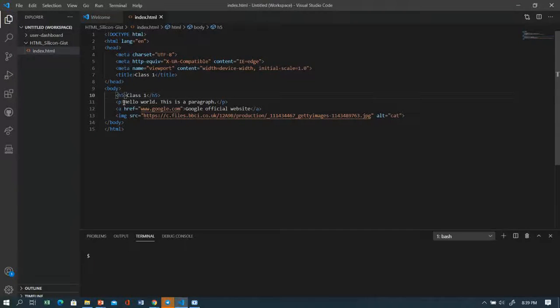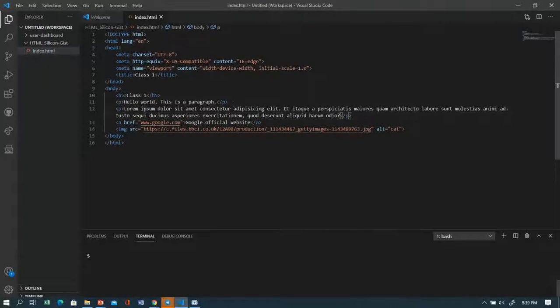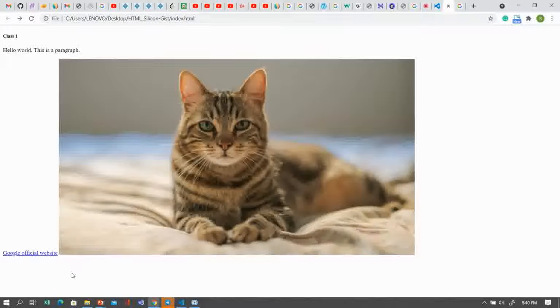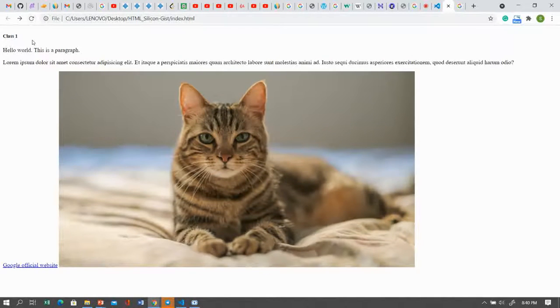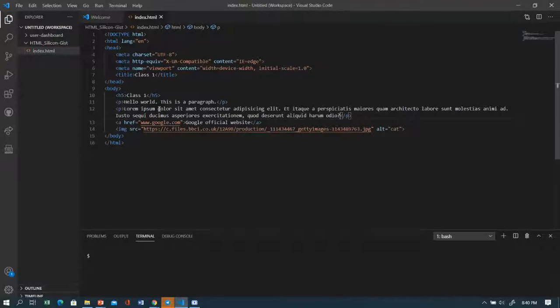If you need to write a paragraph, just click on P. And one thing about this editor, which you have adopted for this course, Visual Studio Code: if you need to write a dummy paragraph, just type lorem. If you need it in 30 words, lorem 30, and automatically it generates a paragraph for you. If I reload it here, you can now have it here. That's dummy text, and that's how you can get dummy text using Visual Studio Code.